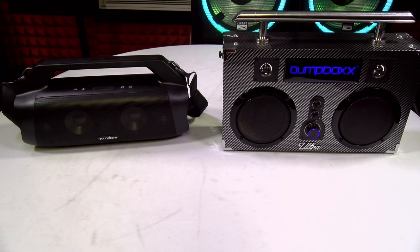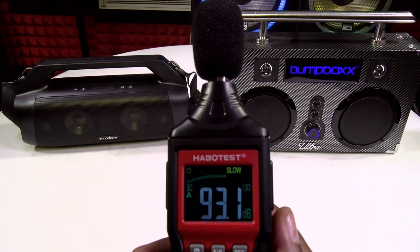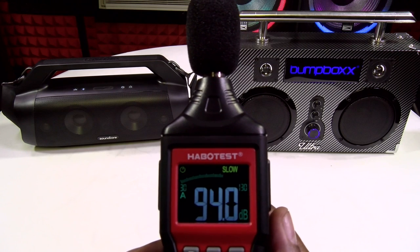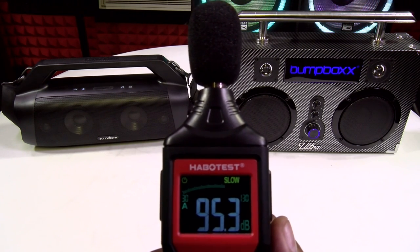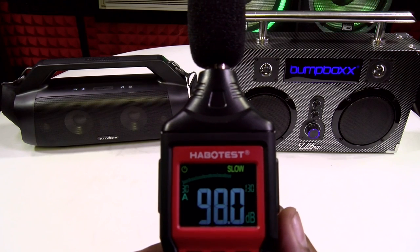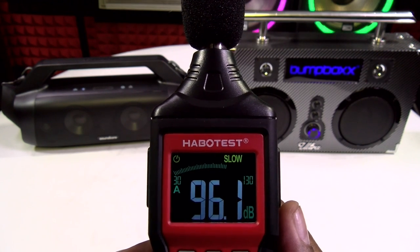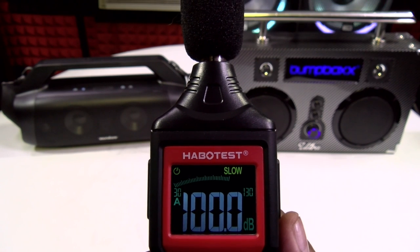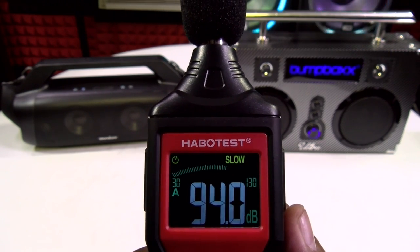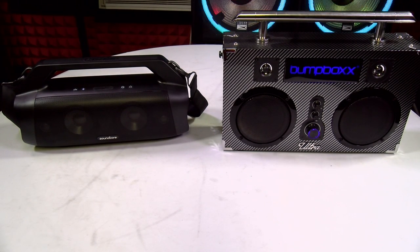Let's start off with BoomBox. Okay, here's the Motion Boom Plus.